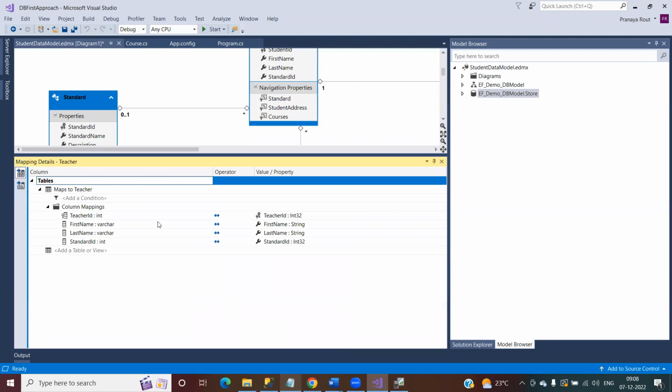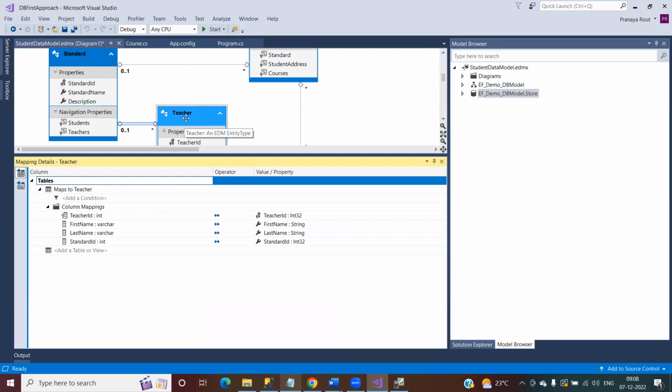Once you click on this model and select table mapping, you will see that this model is mapped to the table teacher, and in this case, the teacher ID property is mapped to the teacher ID column.